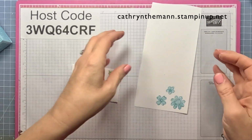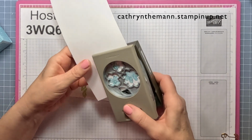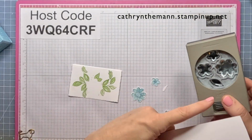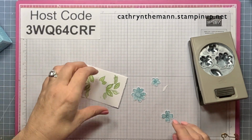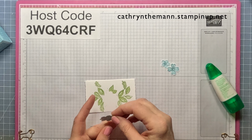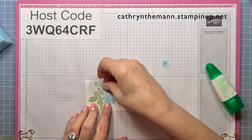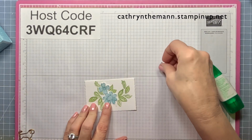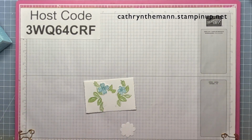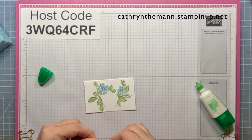Now we want to cut out our flowers using the Petal Park Builder Punch. And it will cut out a little leaf too if you want that. Alright, and then I'm going to use liquid glue, and I'm going to put the large one right here. I'm going to put the medium size one right up there, and the small one right over here. Okay. You could use dimensionals for these too if you want to.